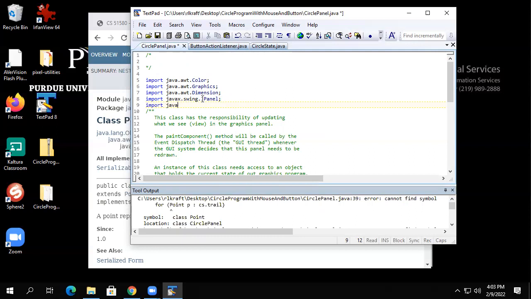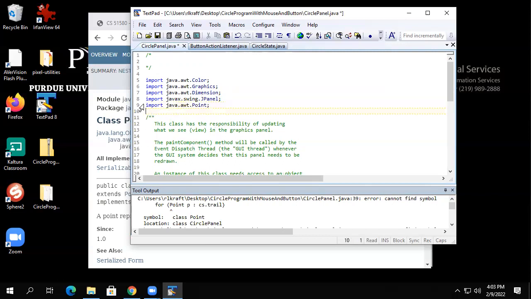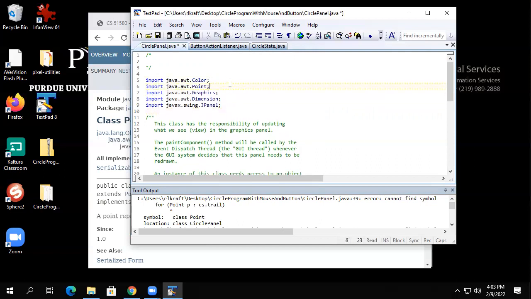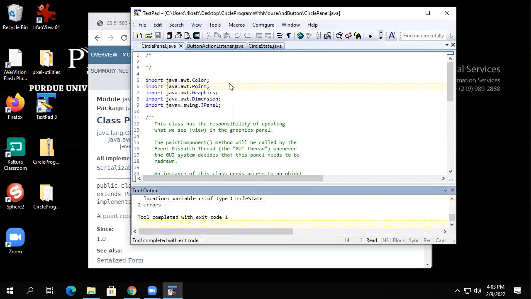Here I'm using the style of specifying exactly what I'm importing. And I kind of prefer this style. I actually kind of think it's the better thing to do. Keep track of what you're importing, just keep track of what you're using. Okay, so now I know I'm using 4. I can see right away I'm using 4 classes from the AWT class. Let's see now. What else do I need?